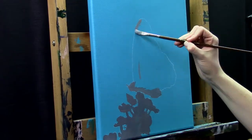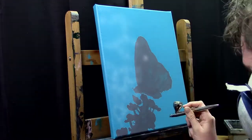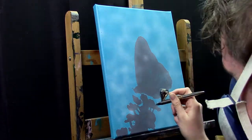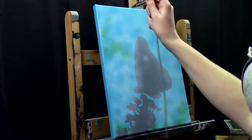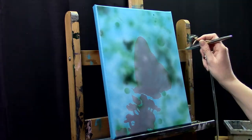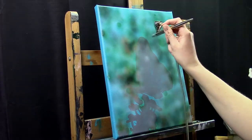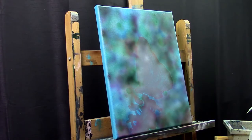I started with a nice blue color on a canvas, and I'm building up from there. I drew in my flowers and my butterfly, and I'm filling those in with a mid-tone gray so I could better define which color should go where with the airbrush. I'm starting out with a white color, and that is for the oranges and the purples. They will show up better, and also some greens.